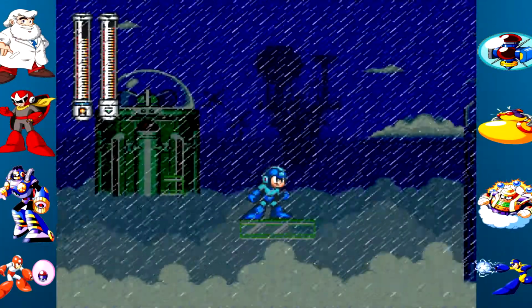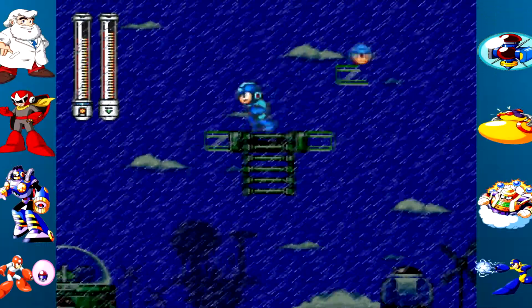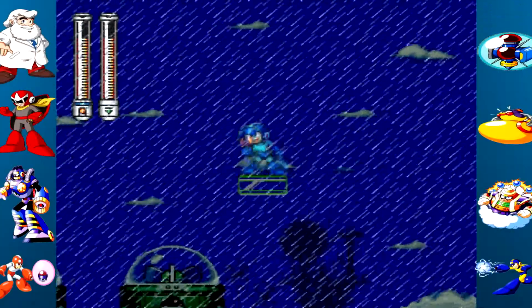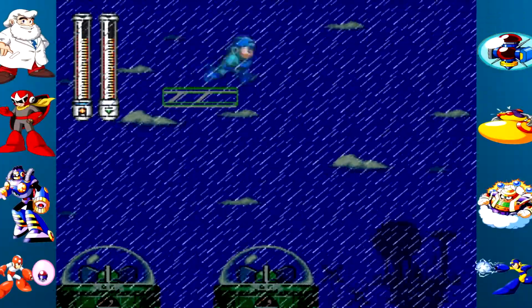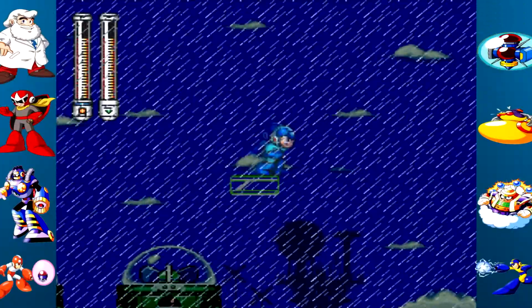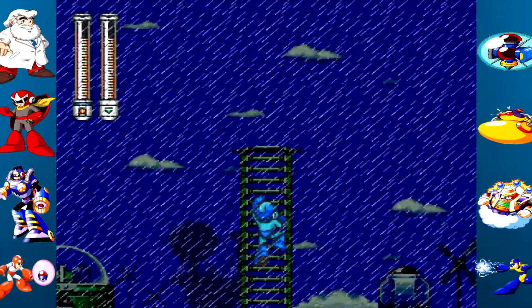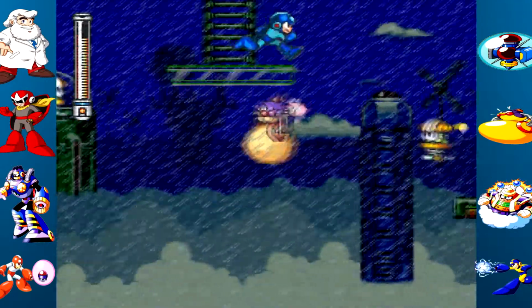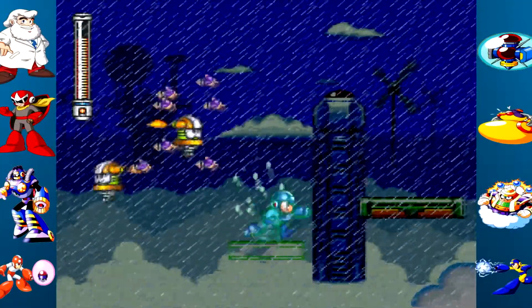So usually you will have to use Freezeman's weapon to get up here and see where everything is, but since I have a fairly accurate idea of where everything is, we can just use Rush Coil and we can get the U. But I will be coming back briefly just to show where things are, so if you want to see what it looks like when you use different weapons on the stage and on different enemies, we can view that, and we should be fine if we jump down there.